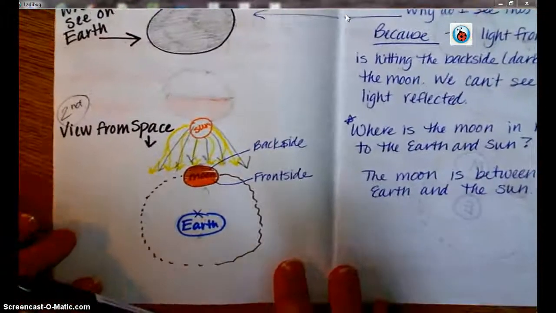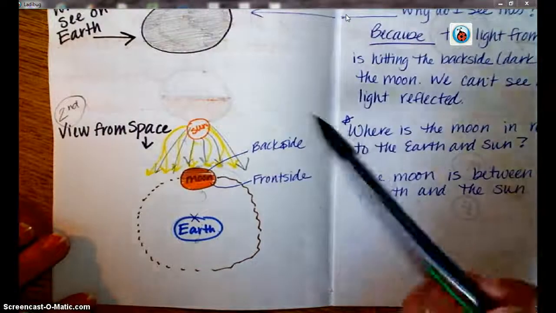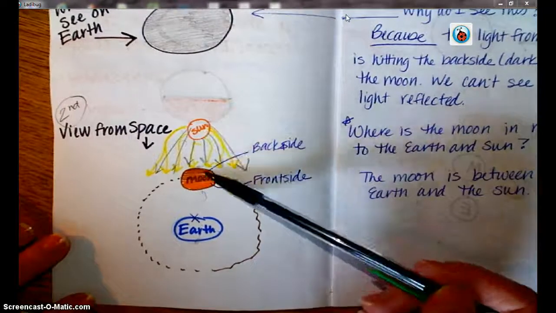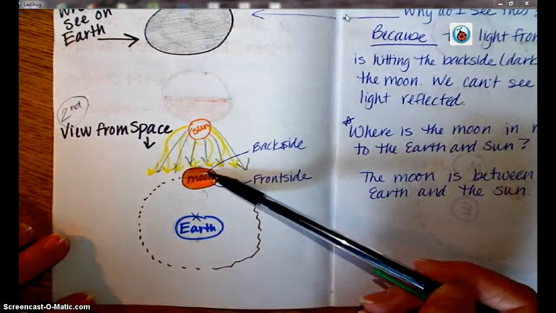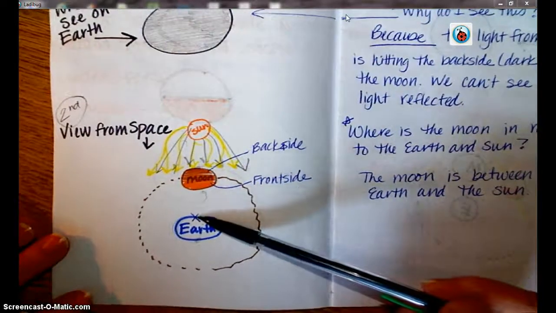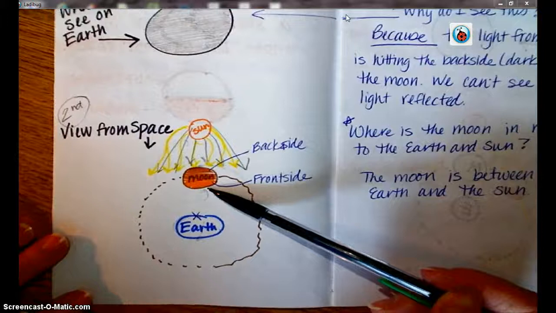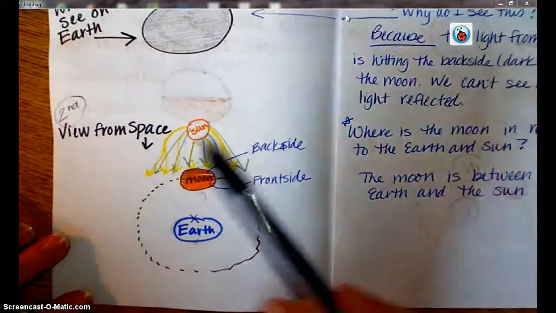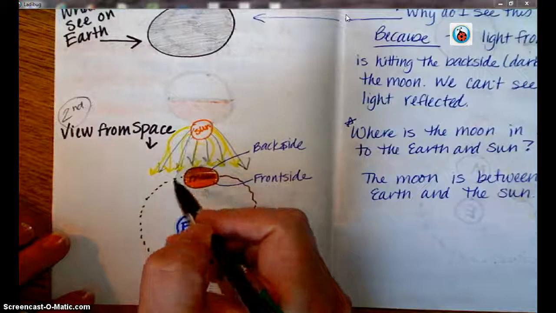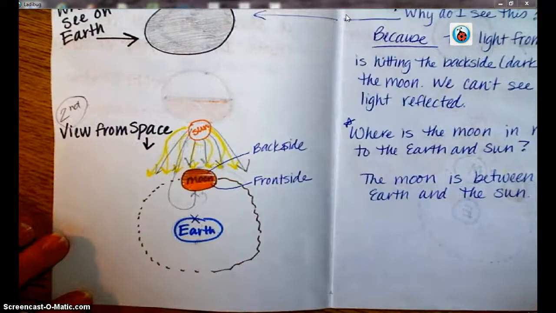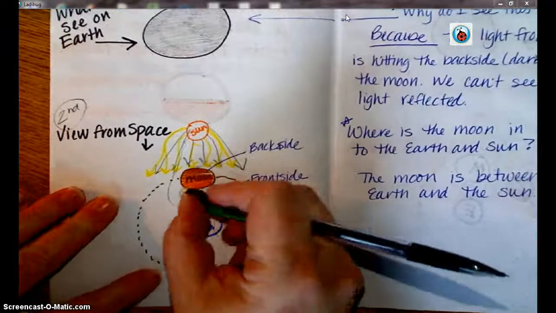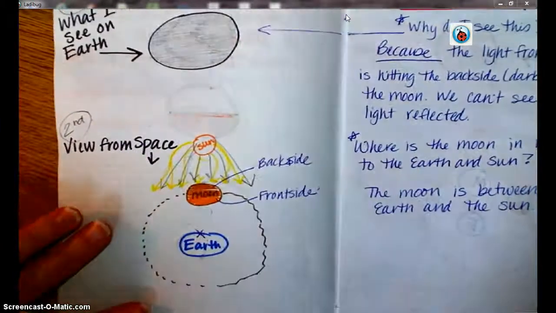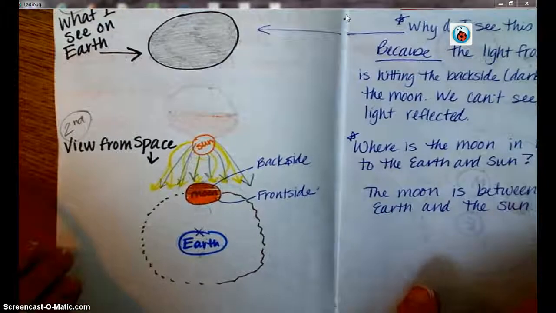So if you take a look at this picture right here, you have the sun, and the sun's rays are hitting the moon on the back side, which is not allowing us, we're here at the X on Earth, to see anything reflected. So all we see is the dark. There's no light there. Now remember, light cannot travel straight and then do one of these loopy-loop things. It doesn't work like that. Light does not bend like that without the help of a mirror or something like that. Light is naturally going to travel in a straight line.